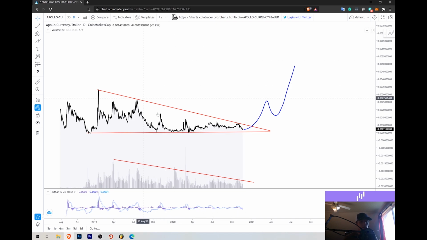And if you look at Apollo currency from market capitalization, it's around 450 in market capitalization, which means it's a very, very small market cap coin currently. And that allows it to grow quite a bit. I mean, it's like a very, very small speedboat. I've said this in the past. You get these really large boats that take a lot of money to move them, like a cruise ship. You know, it takes a lot of time to move the cruise ship. But if you have like a little currency like this, you basically get a speedboat where it doesn't take a lot of time or energy to move it. It can move very quickly and very fast, and it can move a lot. And that's what I see with Apollo currency.